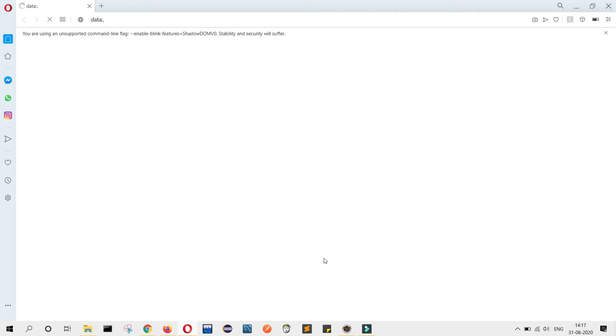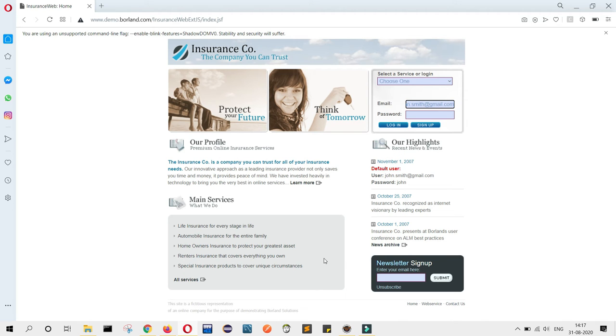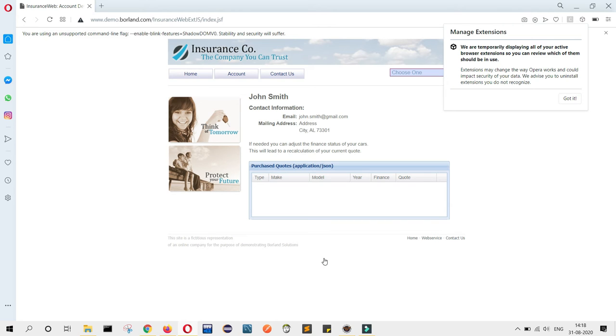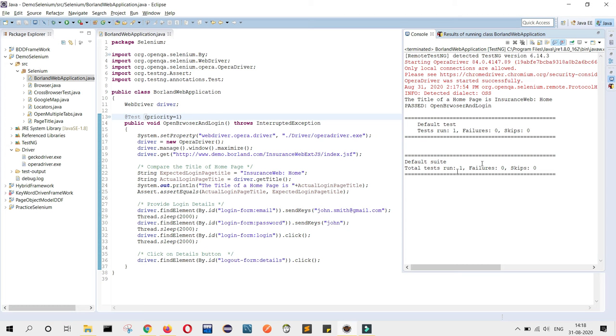It maximized my window. As you can see, it entered email ID, password, clicked on login button, clicked on details button. Now everything is fine. I will just close this because my test has run, and as you can see, my first test passed. Here is the title of the home page, and the test is pass.